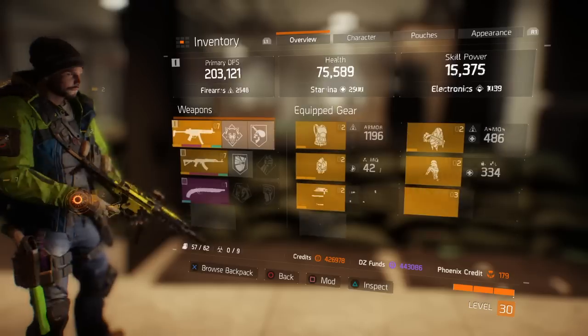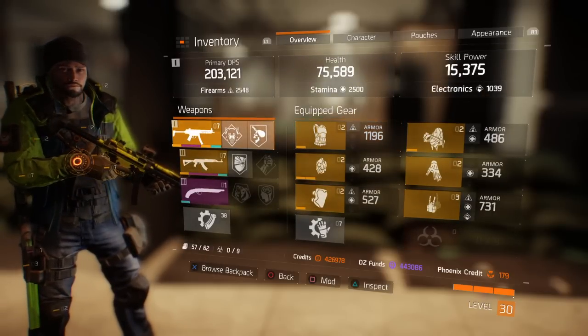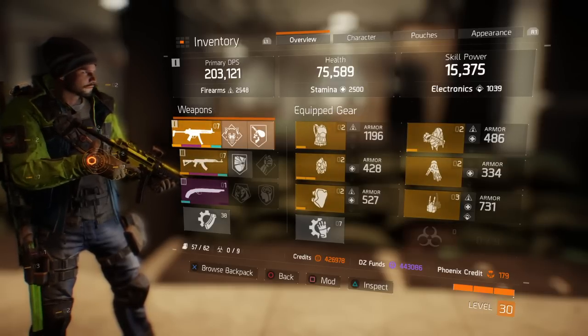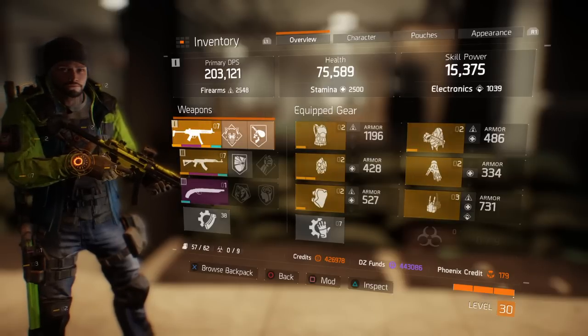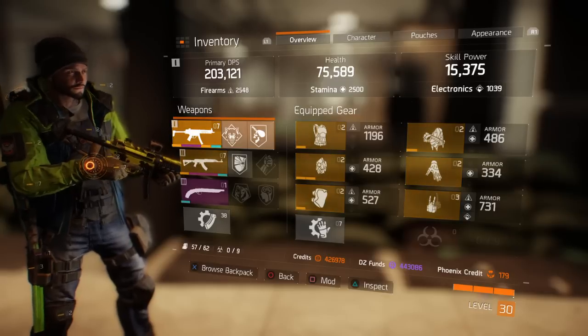After your health and armor rating, I would probably go with some skill power and primary DPS. Remember, as a tank, your job is not to do a lot of damage, but to rather soak up and mitigate as much damage as you can and control the crowds of enemies that may or may not be trying to do really nasty or rude things to your party members.